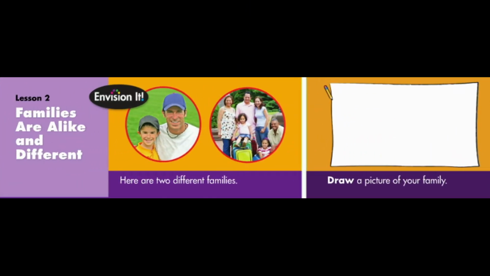Lesson 2, families are alike and different. Envision it. Here are two different families. What do you notice about them? I see the one on the left is a father and a son, or maybe an uncle and a nephew. The other family has several people in it, kids, parents, grandparents. What does your family look like?